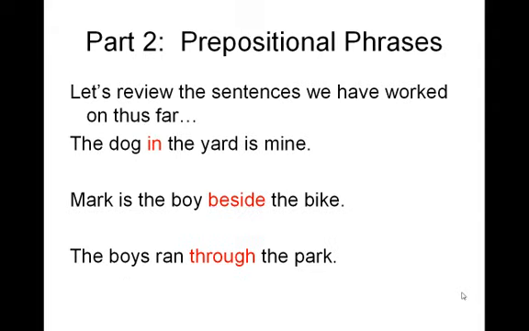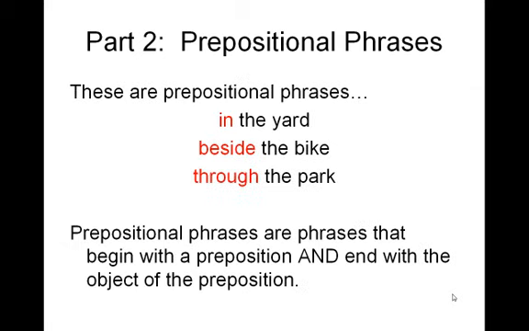We're moving on to the next part of our podcast, which is recognizing prepositional phrases. So let's review the sentences that we've worked with thus far. The dog in the yard is mine. Mark is the boy beside the bike. And the boys ran through the park. As you notice, the prepositions are in red: in, beside, and through. These are the prepositional phrases in those sentences: in the yard, beside the bike, through the park. Prepositional phrases are phrases that begin with the preposition and end with the object of the preposition.